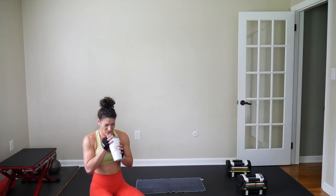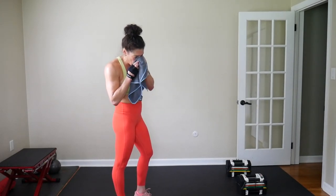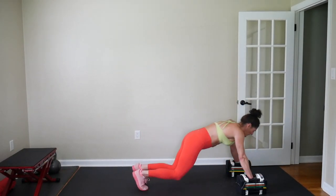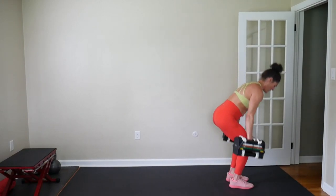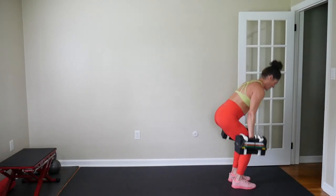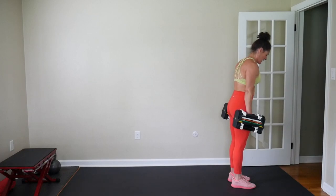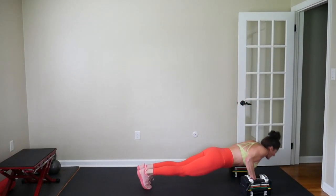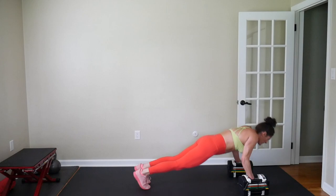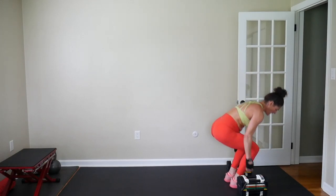Back to our burpee dumbbell squats. Get drinks as you need them. You have a pause button if you need them. This is round three. We don't talk about round threes, we just do it. One. Two. Three. Four. Five. Burpee front raise.